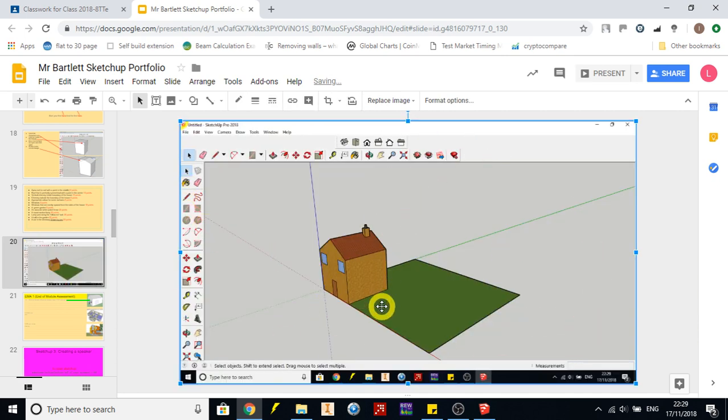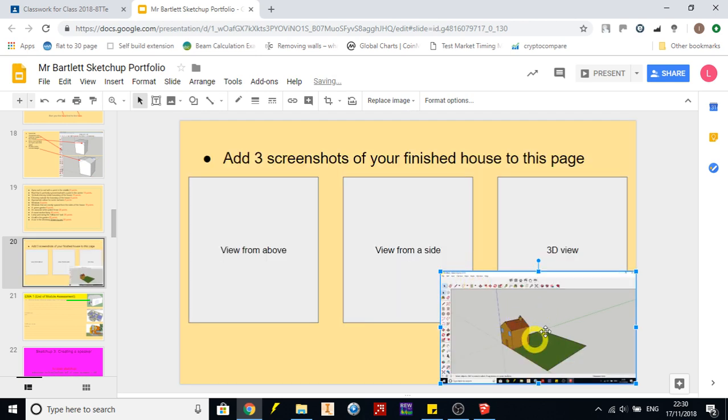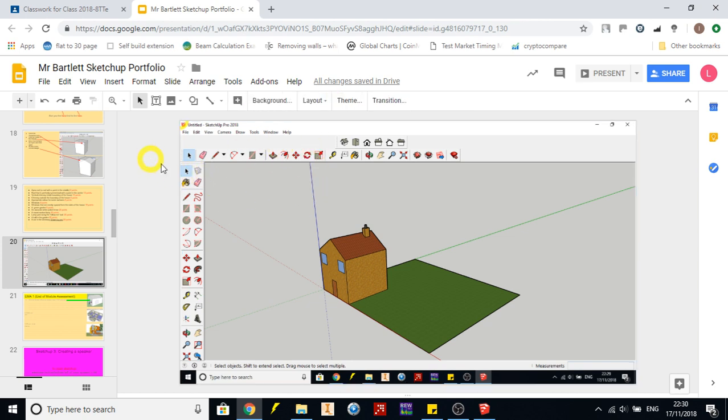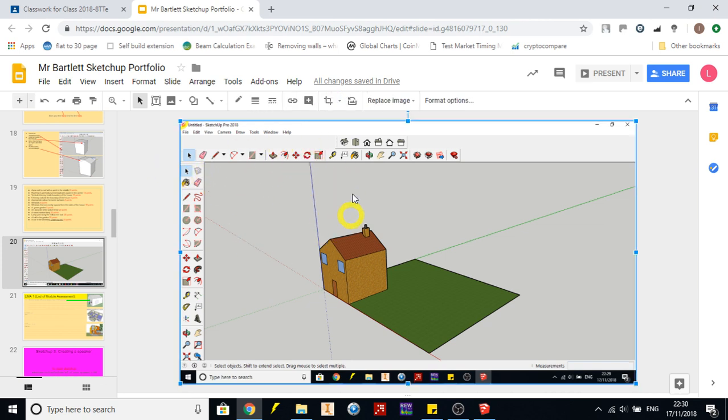Now that's really good, but when I make it smaller, I don't want to make it smaller by just shrinking it down like that, because I can barely see my house in the corner. So just go edit undo for a moment, bring that back. What I want to do is crop it instead. There's a button up here in the middle. It only comes up when you select the actual photo, see? So click the screen grab and select crop image.